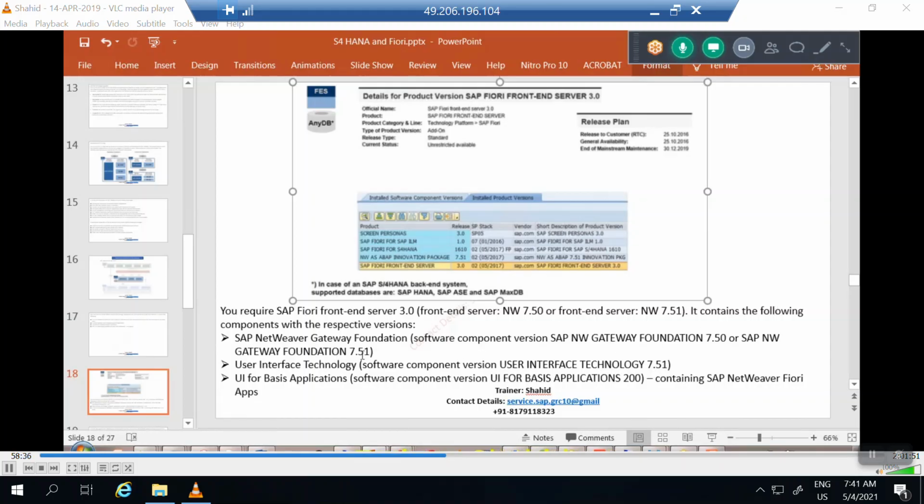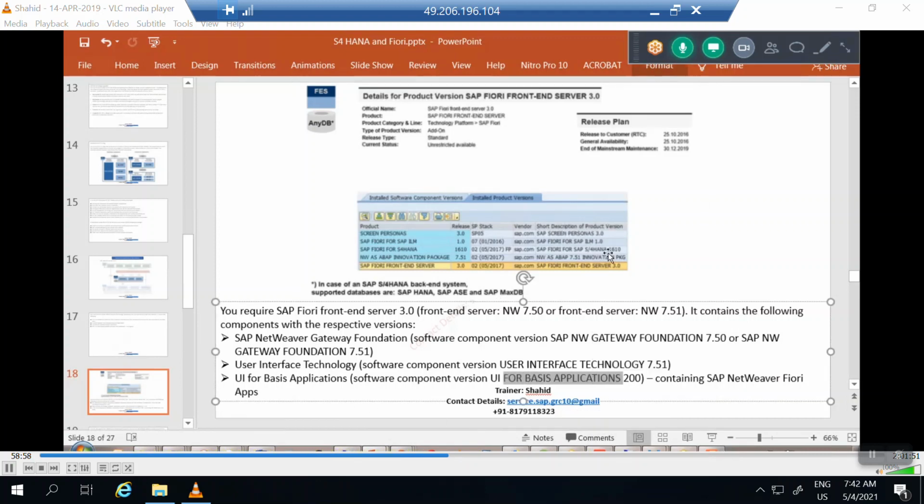It contains the following components with respective versions: SAP NetWeaver Gateway Foundation, which we have already seen, then user interface technology UI, central user interface component, and then UI for basis software component version, UI for basis application, containing SAP NetWeaver Fiori apps.